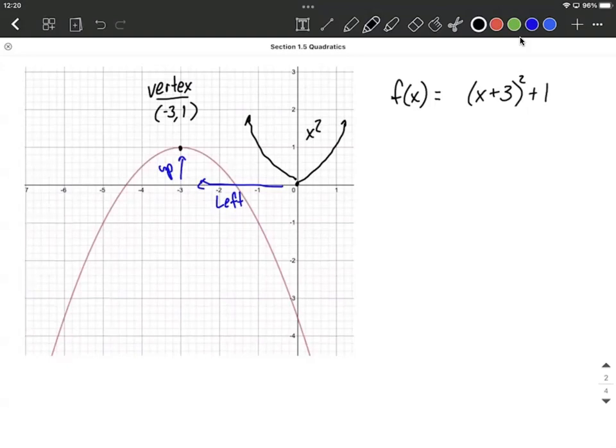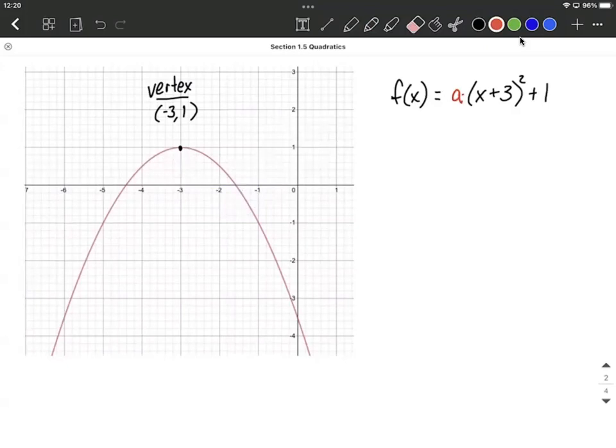Now the thing we haven't accounted for is, well, one, it looks like this has been flipped upside down. It has a vertical reflection that's been applied. So we need a number, a scalar multiple attached to the entire function. Typically we use a to represent this scalar multiple. And it doesn't necessarily just have to be a -1 out there, it could be a stretch or a compression as well. So to figure out exactly what a is going to be, what we want to do is locate one additional point on our graph.